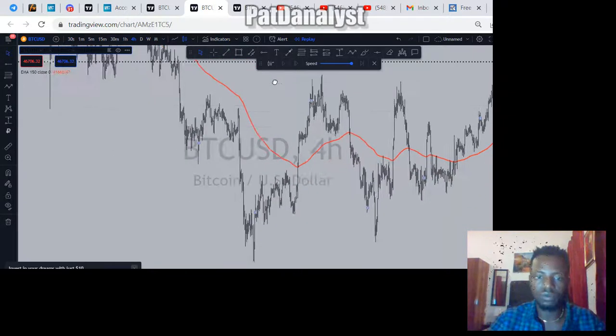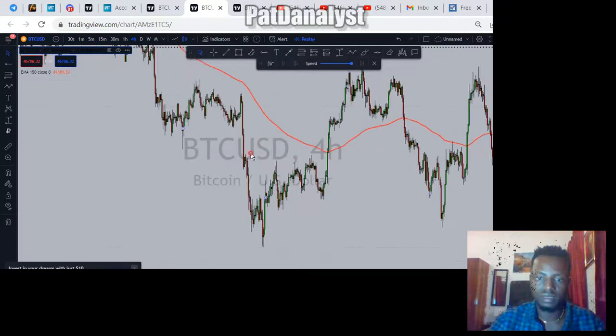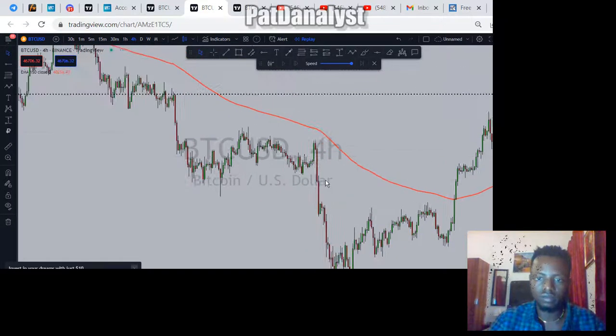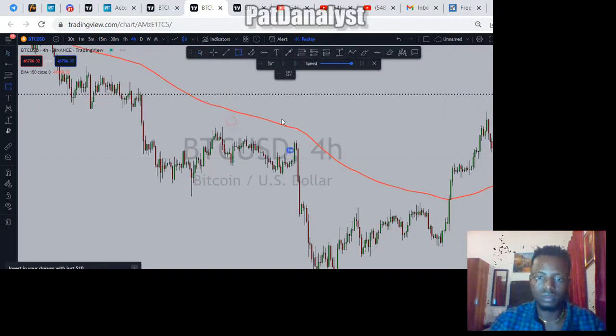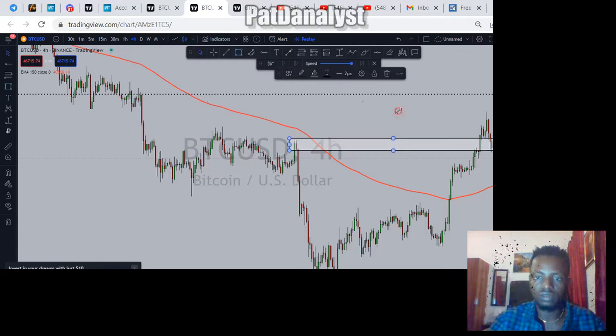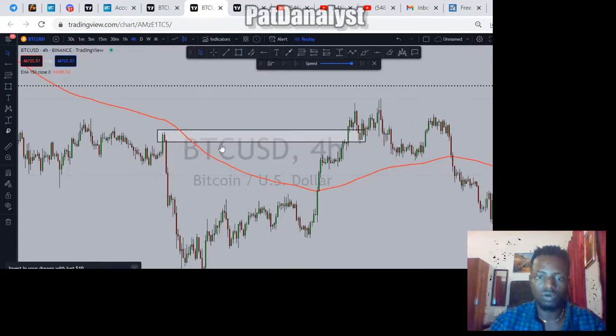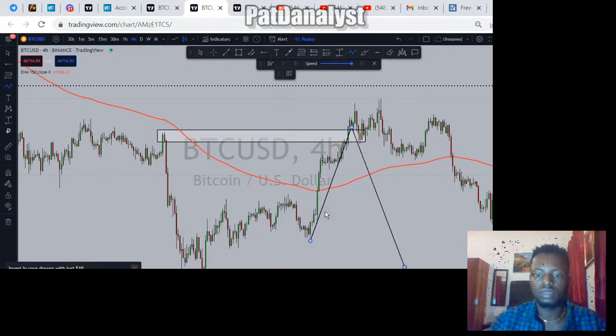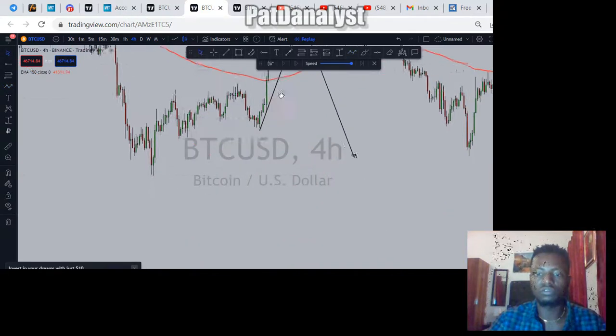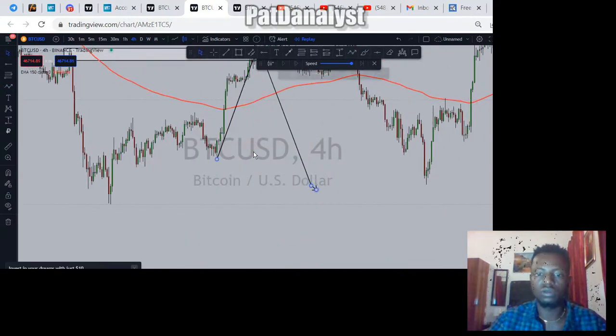So what we had there was this is the place here. This is it here on the 4 hours. So we had this other block marked out, which is for $3,000. And we said market is going to come back and tap into here, then drop. So quite unfortunate, the market taps into it, but we had some major move to the upside before we were able to have a rejection downward. So if you were to trade this, you would have made money also.